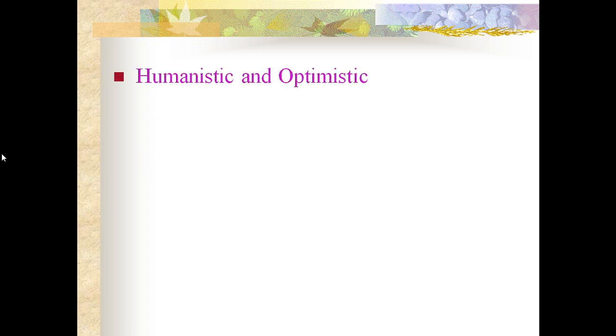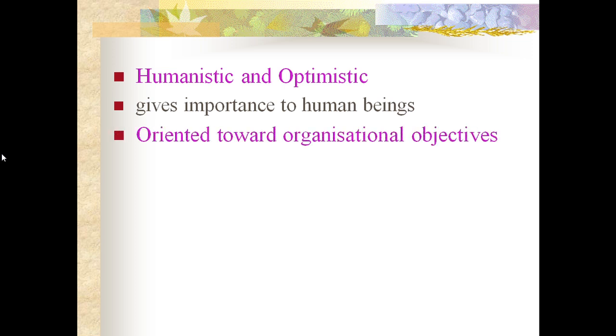Then we say it is humanistic and optimistic. So that means it gives importance to human beings. Human beings are the primary concern of organizational behavior. So we say humanistic. And simultaneously it is optimistic also. That means we think that things are going to end positive. We are optimistic.